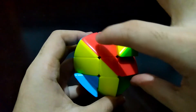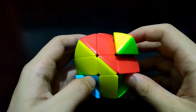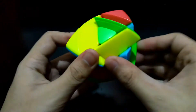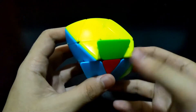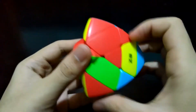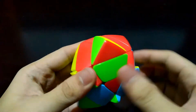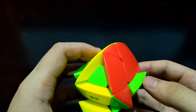Next for the corners, we need two three-colored corners for the places here and two one-colored corners for the places in here. Let's start with the one-colored corners. You can easily insert these since they have no other colors to consider. This is the yellow corner — you can easily insert it. The other one is the red corner. If the corner you need is inserted in the wrong place, you can easily get it out and insert it onto its proper place.